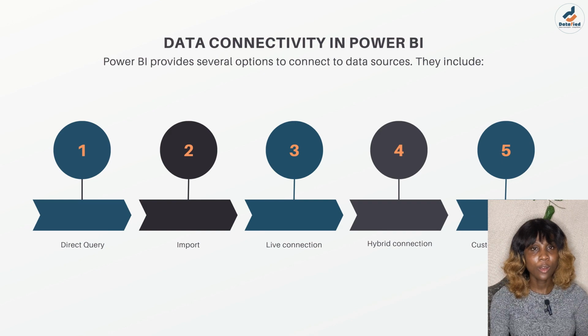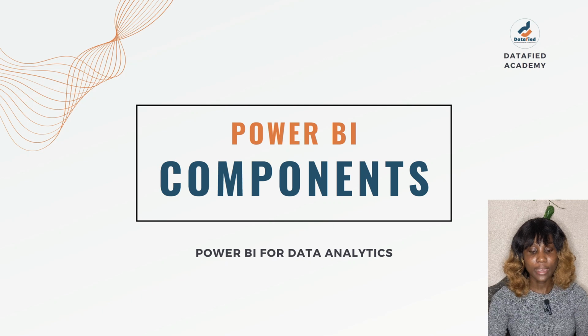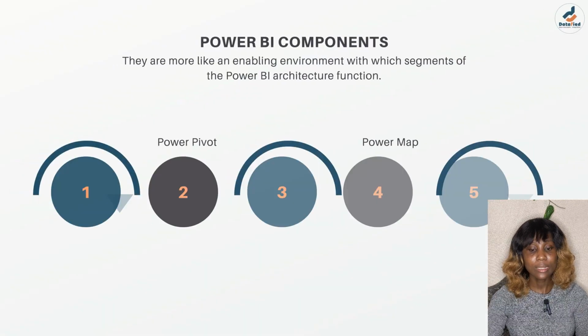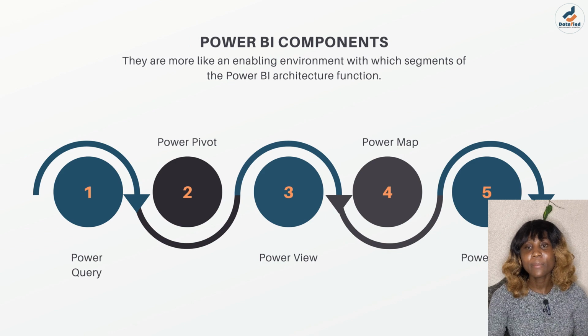Now we know how Power BI can connect to different data sources, the mode of operation. We'll move into Power BI components. And what's a Power BI component? They are like enabling environments in which segments of the Power BI architecture can function. So we listed some Power BI architecture earlier. So these are like enabling environments for this architecture to function properly. And I'm going to take them in no chronological order.